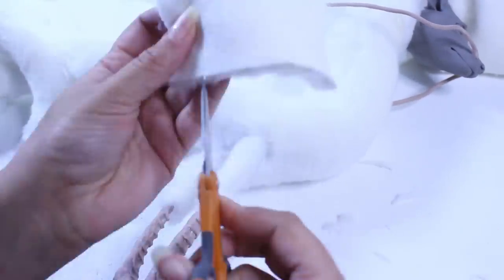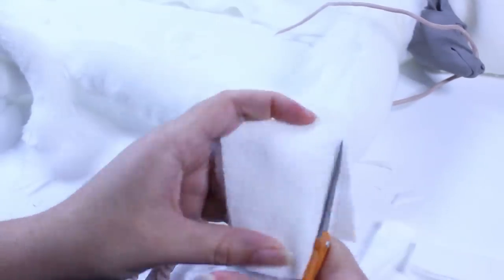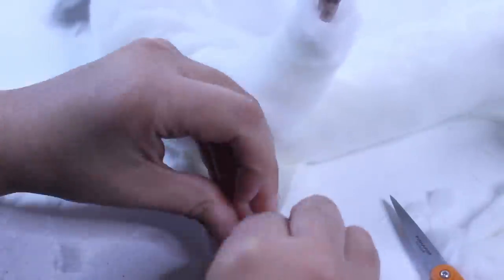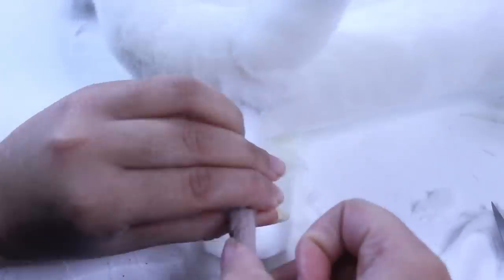For the legs, it's a similar process. I'll just cut a piece of fabric the entire length of the leg that I want to sew. I'll trim it down to size, and then I'll sew starting from the feet, working my way up towards the body. And to join the body fabric and leg fabric together, I use a ladder stitch.